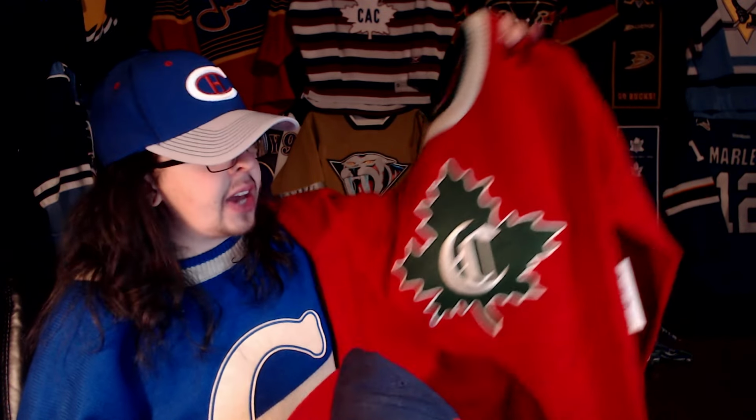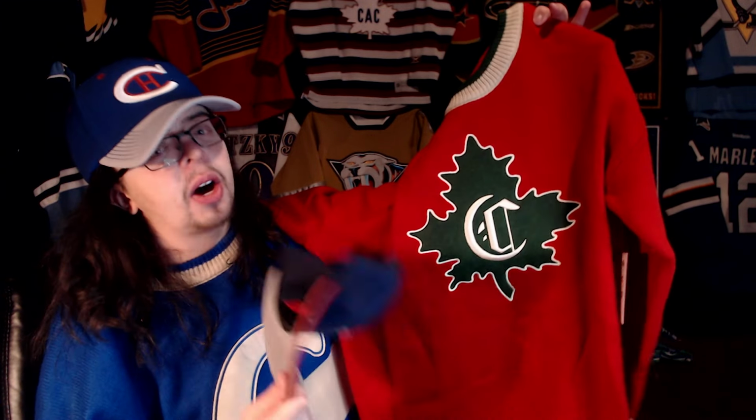I'm still glad that I got the hat, and now that I actually have the sweater itself to go with it, sort of, in a way. Maybe it'll look a little bit weird if I wear them at the exact same time, but who really cares, right? Actually, you know what? Let's test it. Let's see how weird it actually looks. All right, so I got it on here, and they don't really look that great together, do they? No, not really, but that's all right.